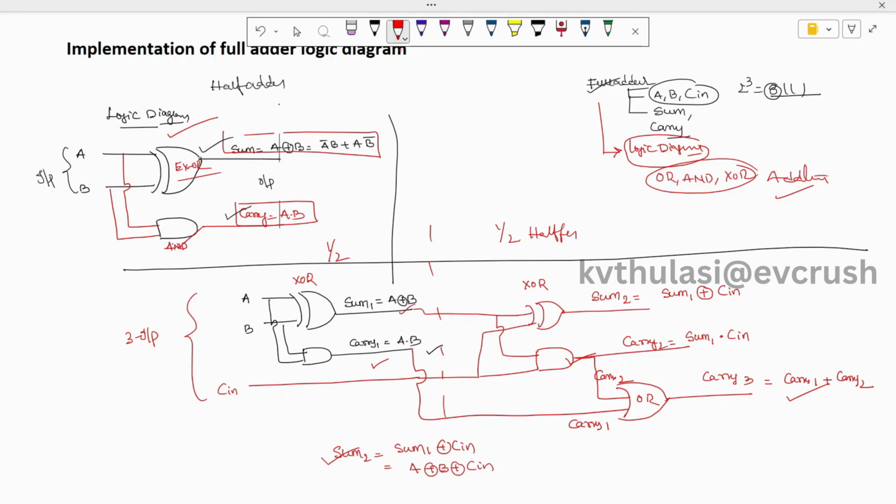Coming to the carry output, the final output is carry 3, which is carry 1 plus carry 2. Carry 1 is A into B, and carry 2 is A exclusive OR B multiplied with C in. This is how you are going to get the carry.